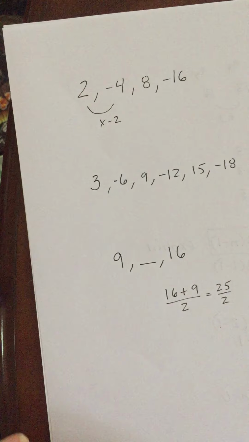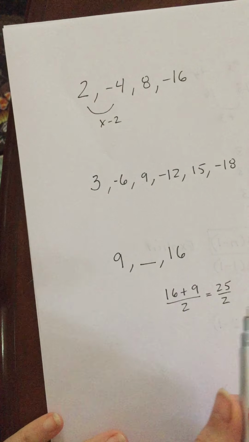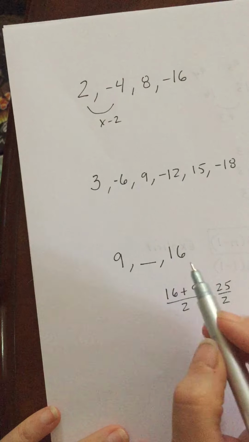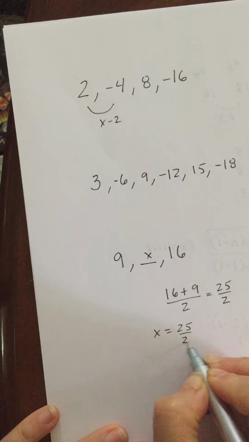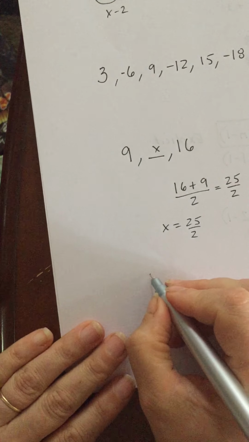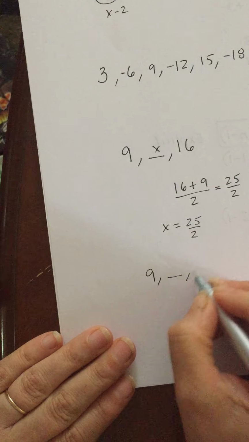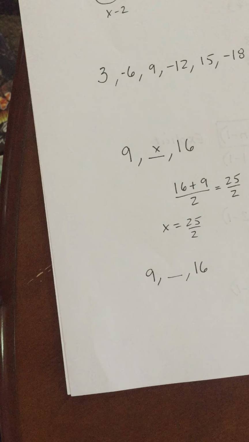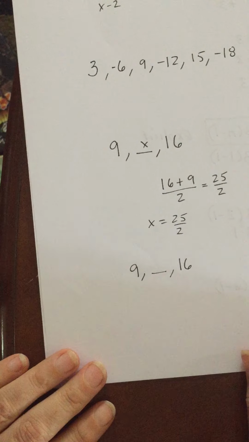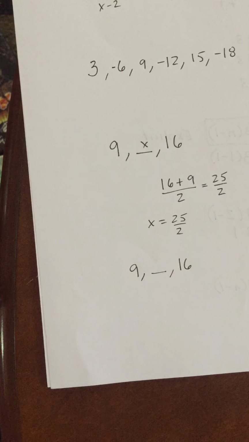Okay, all right. So if I wanted to make an arithmetic sequence, I'd put, let's say, x in there. So my x would be 25 halves. Let's say I wanted the same problem, but this time I want to build a sequence and find what that middle term is, where it's going to be geometric. And in this case, you're going to find what's called the geometric mean. I'm not sure if you learned that in your previous courses, but I'll go ahead and teach it to you now, and then we'll verify that it actually works.